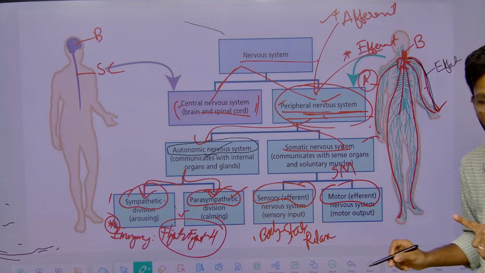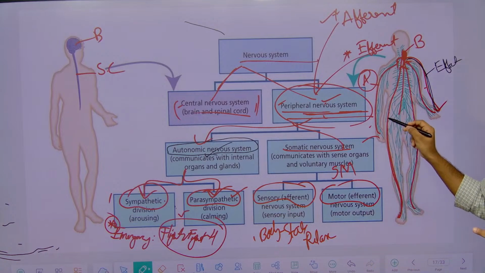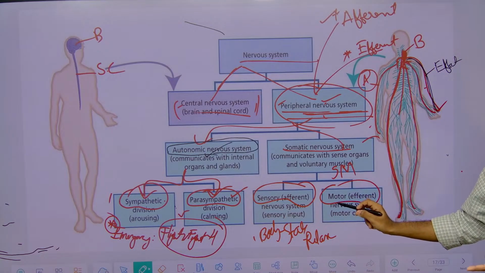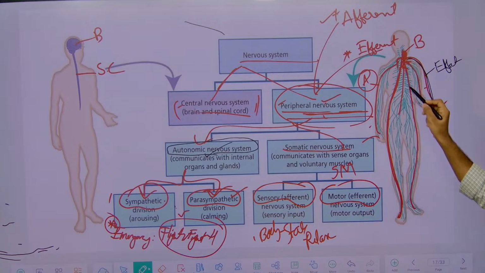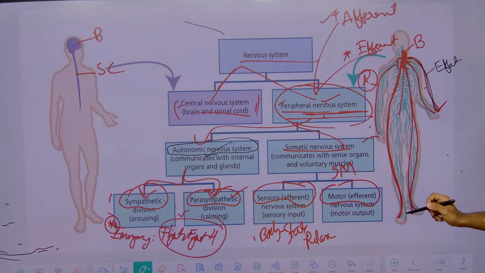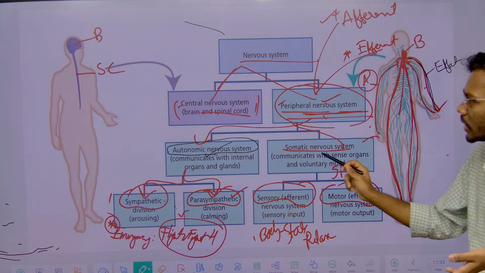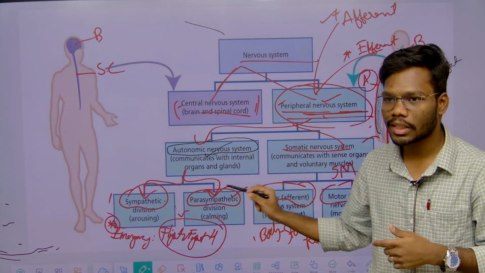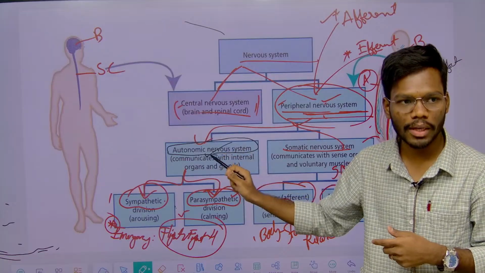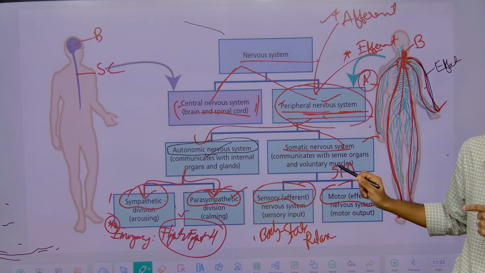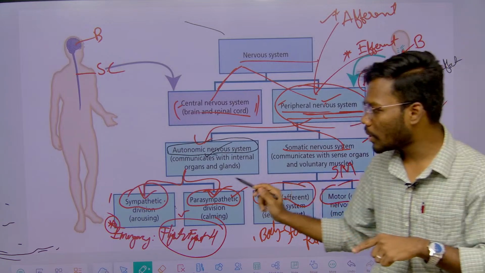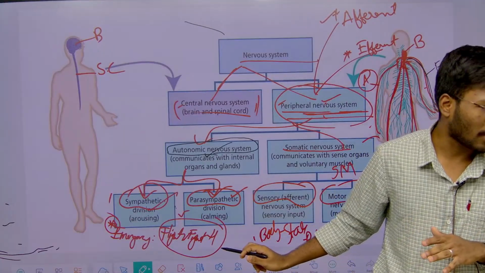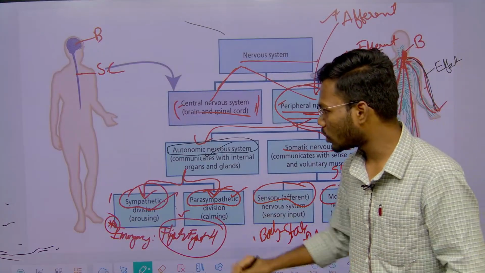We know sensory nerves are nothing but what? They take the information from all the regions to the brain, which are also called afferent nerves. And there are some motor nerves which bring the information from the brain to all parts of the body, which are also called efferent nerves, right? After that, the peripheral nervous system was classified into two types, autonomous and somatic. All the visceral organs, involuntary organs are controlled by this system, and the voluntary organs such as skeletal muscle are controlled by this system. Based on the body condition, if it is emergency, sympathetic; if it is relaxed, parasympathetic, right? So this is about the types of nervous system.